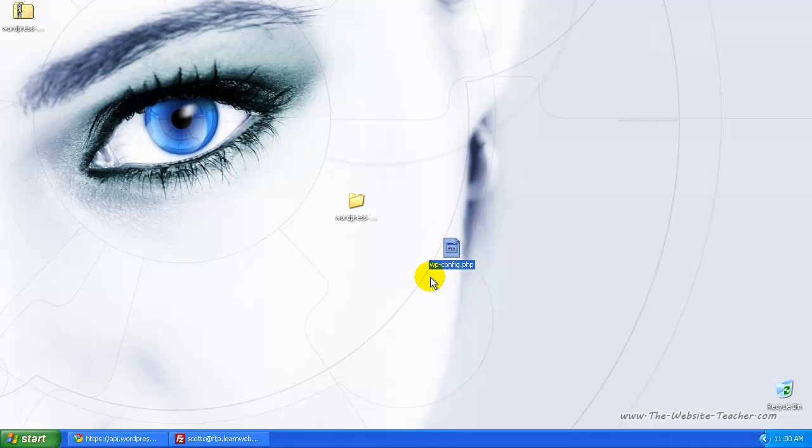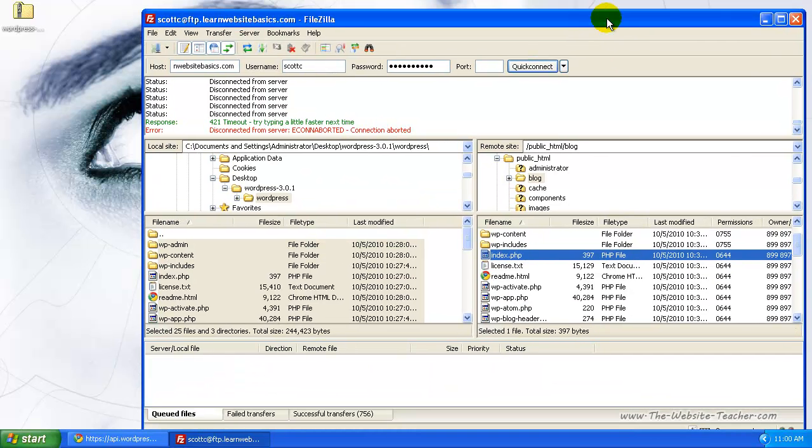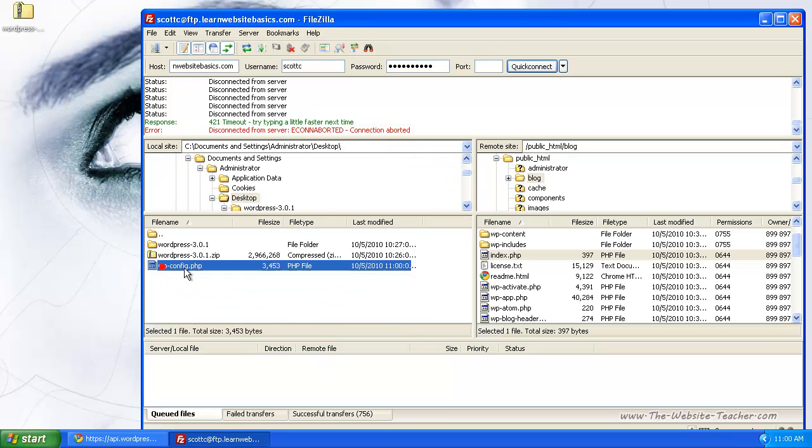So once you've renamed that, all you do now is come into your FTP client again. And then what you would do is on your computer side, you would locate the desktop again. And you'll see that there's that file you just edited, which will be wp-config.php. And you want to drag that across and upload it to wherever your WordPress installation files are. If it asks you to override a file, just agree with it. I'm not going to upload that because I've installed WordPress already and it's installed successfully.